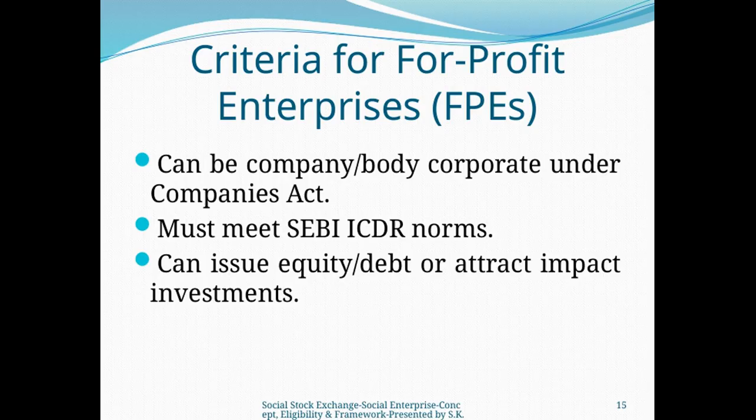Speaking of funding, FPEs have the flexibility to issue both equity and debt instruments. They can also attract impact investments, which are investments aimed at generating social or environmental benefits alongside financial returns. So, in summary, the key points are that FPEs are recognized companies under the law, compliant with SEBI norms, and capable of raising different types of capital, including impact investments. These criteria are essential because they help define who can participate in the social stock exchange and ensure that these enterprises operate transparently and responsibly.